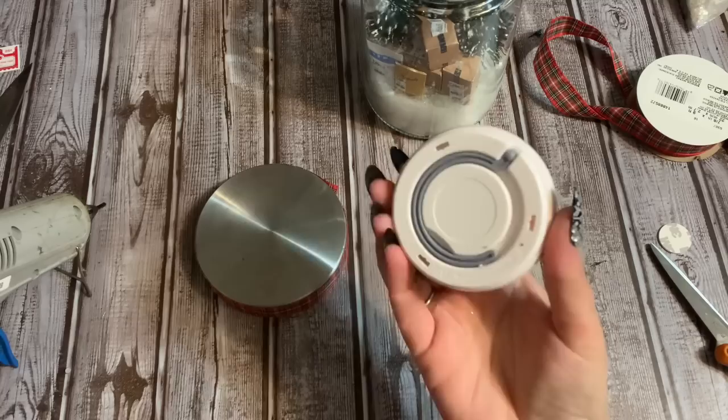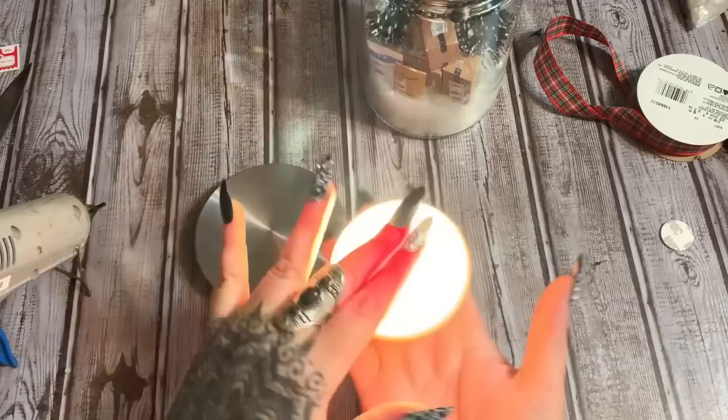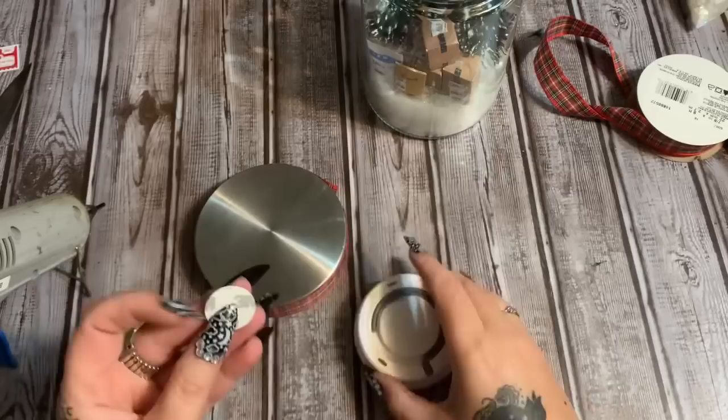These little touch lights, and look, they even have a hook here so that you can hang them up, but these came from Walmart. They come 6 in a pack. They're over near the light bulbs in the hardware section, and I think it was like $20 for 6 of them. They're pretty heavy duty, and they just turn on like so. They take AAA batteries, and they come with these little 3M tabs you can stick right here and then stick to your item. I'm going to use that instead of Velcro because the way you take these batteries out is it twists. So even if the backside is glued down to something, you can just twist it to have access to the batteries. So it's not that big of a deal.